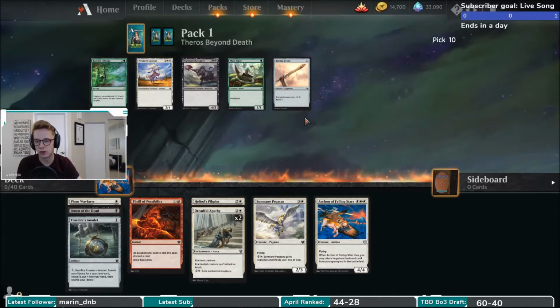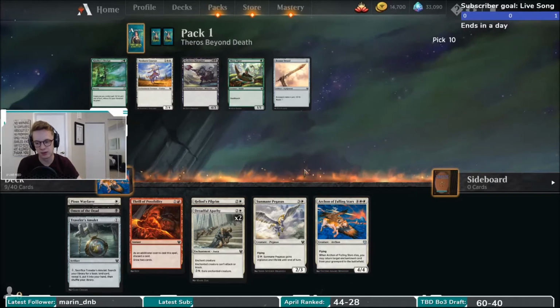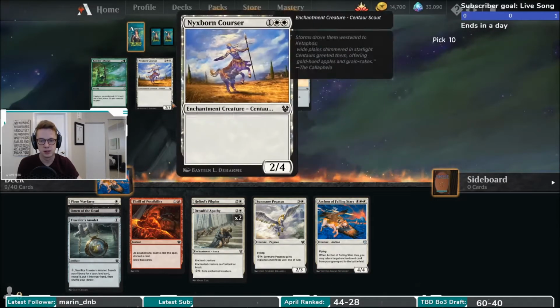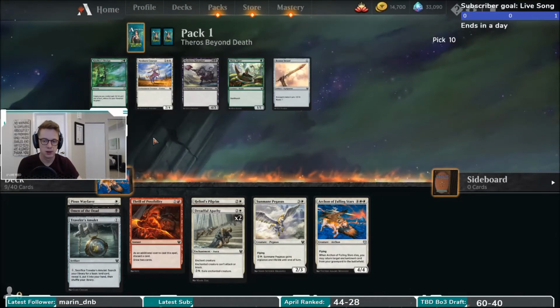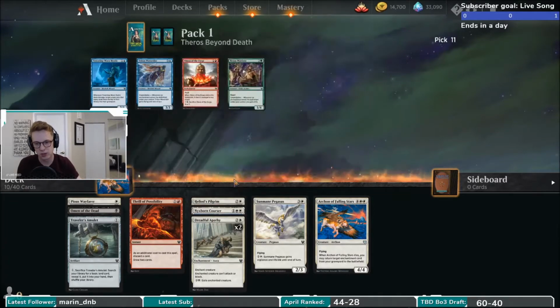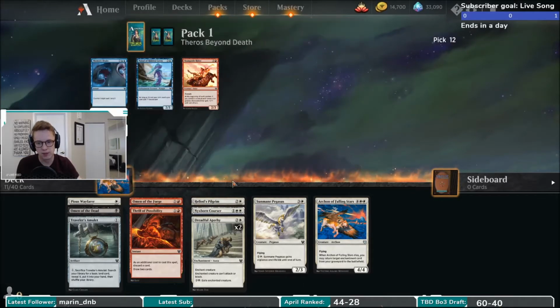There's also a Bronze Sword, which is not bad when you have Sunmane Pegasus and Archon. So we may look to pick up one of these later, but we'll take the Courser for now. If we end up grabbing Daybreak Chimeras, Courser's actually pretty good with that. We could just play mono white or something. Looks like red's super open, so maybe we end up playing white-red or something.